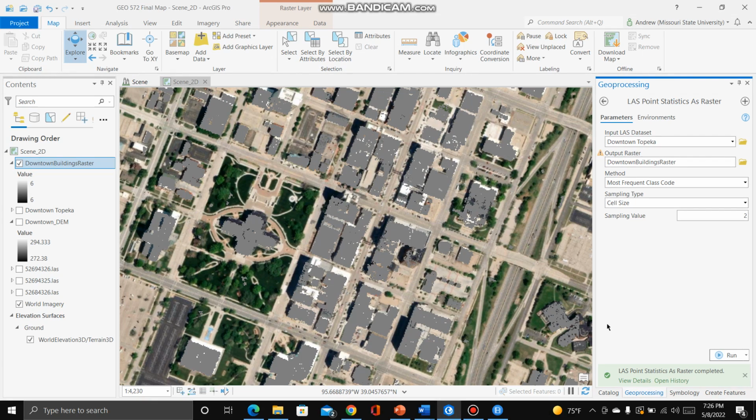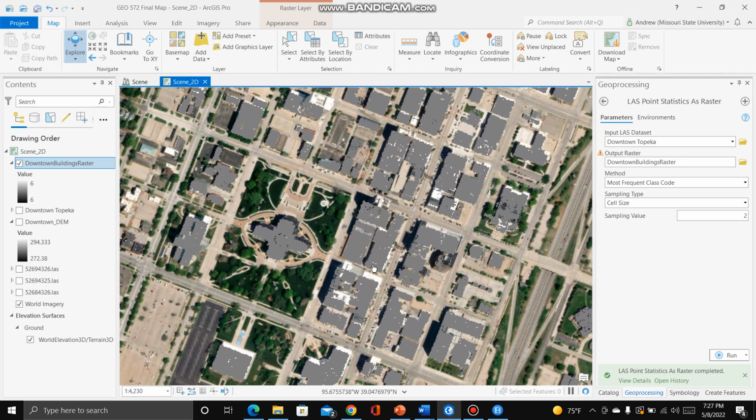Okay, so now, after going over those points, we have to use the LAS Point Statistics as Raster tool in order to turn them into polygons that we can then use to make 3D footprints. For the LAS dataset, we use the same thing that we've been using. Just name the raster, frequent class code with a sampling value of 2. We run that, and we end up with these gray polygons right here that overlay each of the buildings.